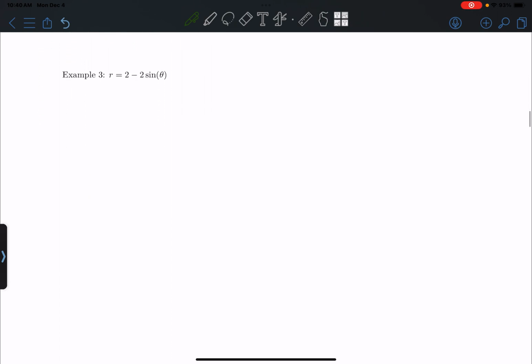Okay. Moving to the last example. This one is also requiring a little bit of algebra, and this one does rely on the first trick that we did learn. So you can try this one if you want. Go ahead and pause the video. Okay. Let's take a look at how this works.